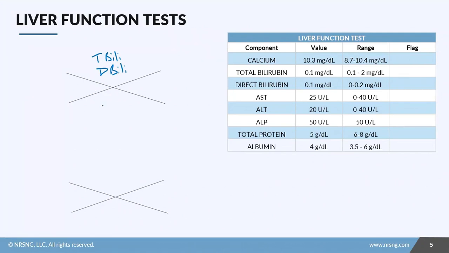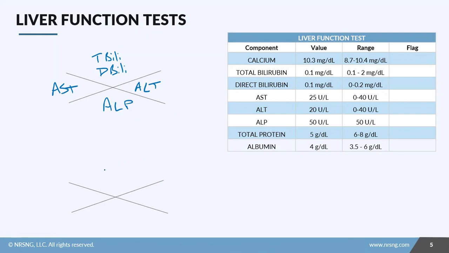Then we go clockwise, and you're going to plug in your ALT value here. And then you have your alk phos, and then you have your AST over here. This is not as easy to remember as some of the other skeletons, so you're going to need to practice with this one, and you're going to need to practice with these just in general. But in order to remember which one is which, either figure out a good way to maybe make a little sticky note, or just practice with this. But this is how these values fit in.